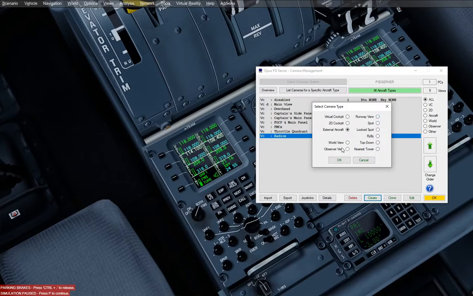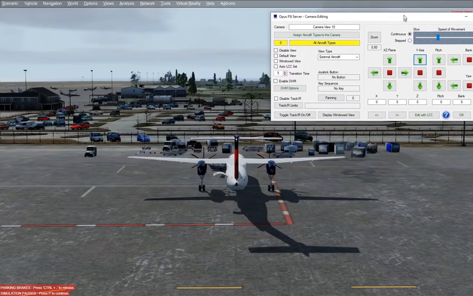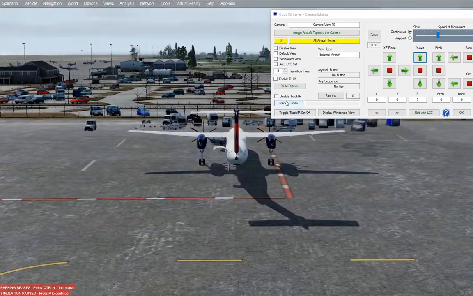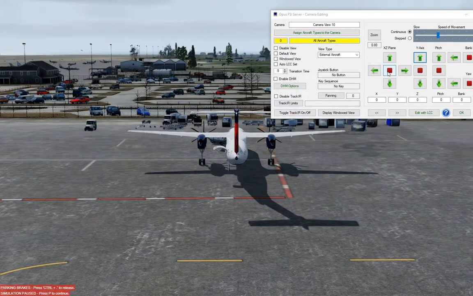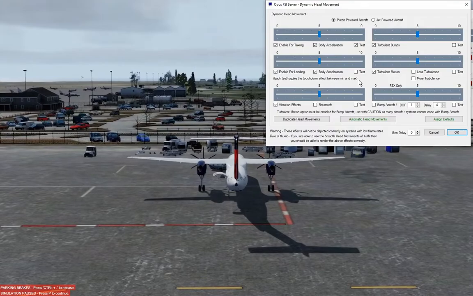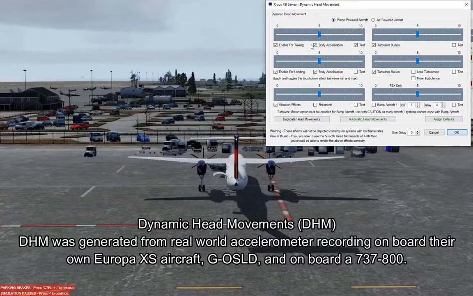Now as you notice here, you can create many categories. I've already created the virtual cockpit. You could also create from the 2D cockpit. We are now going to create using the external view. Alright. So these controls, when you press OK, it centers you to where you have to use these controls here to find the position that you want, save it, assign a letter, and then assign an aircraft, and then you create your view.